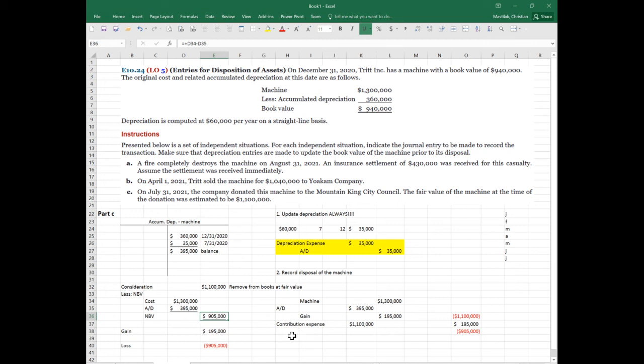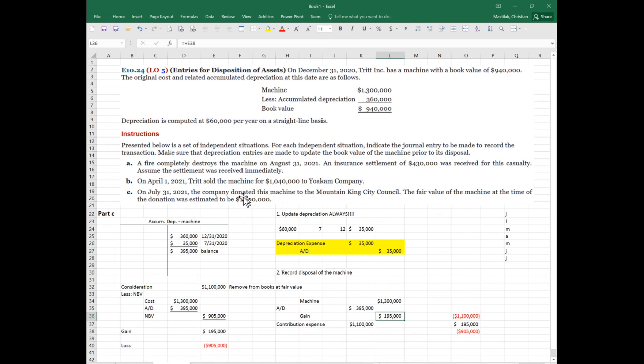So if you think about assets equal liability plus equity, assets goes down $905,000. Equity's got to go down by that same $905,000. But our income statement now shows that we had a $1.1 million contribution, which really reflects what went on, sort of in an economic fair value sense. And our financial bookkeeping sort of has to be adjusted because we depreciated the asset in a sense too much. And so we get to recapture some of that with the gain.